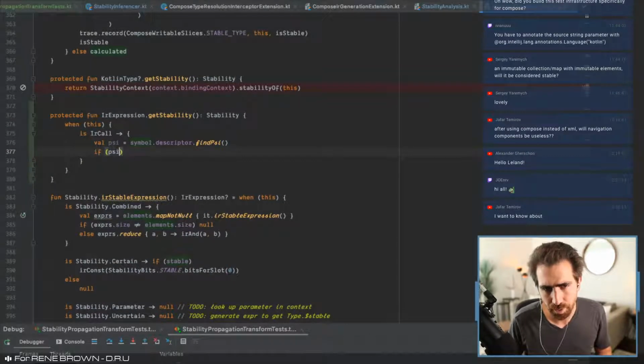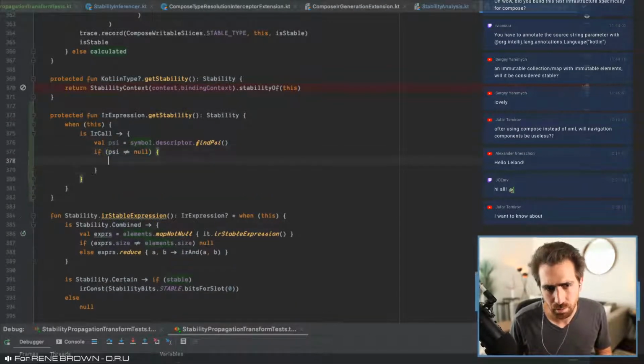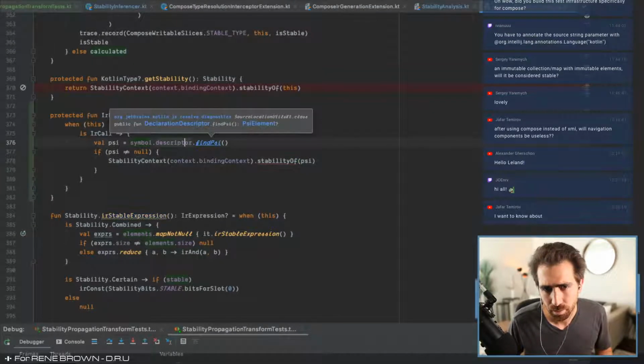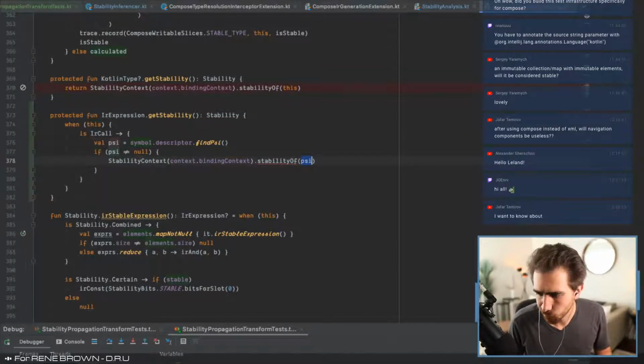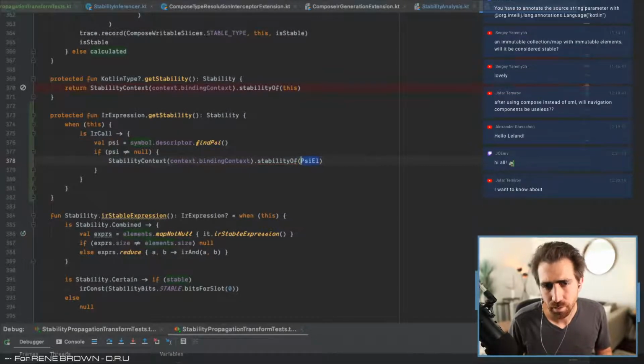If PSI is not null, then we're gonna get the stability of that. So this is gonna return a PSI element. I think that might be all right.